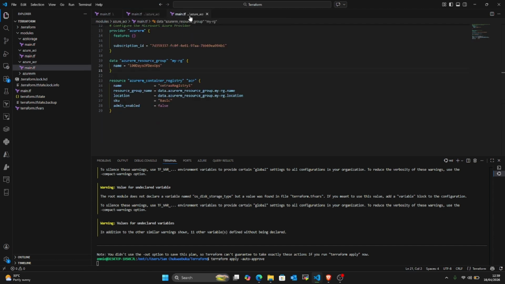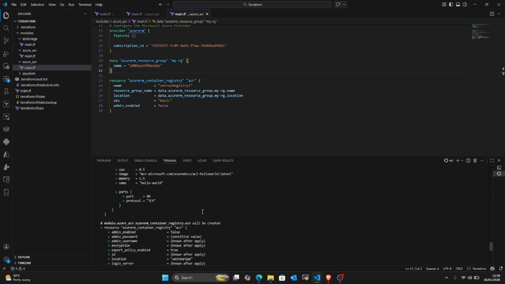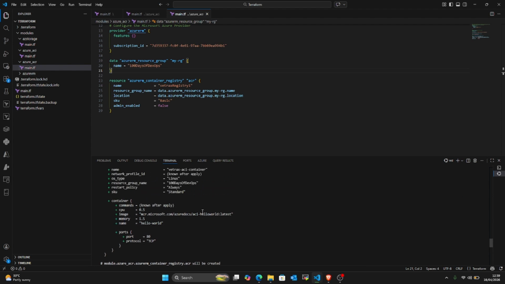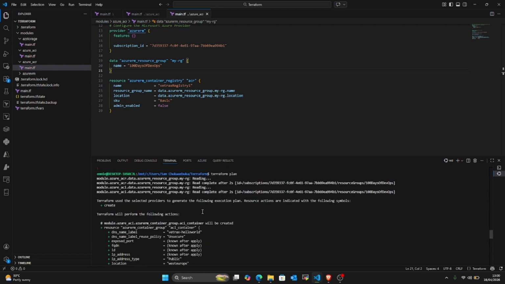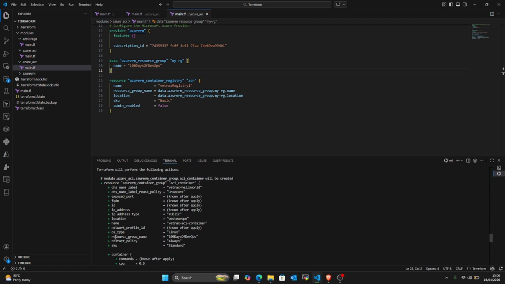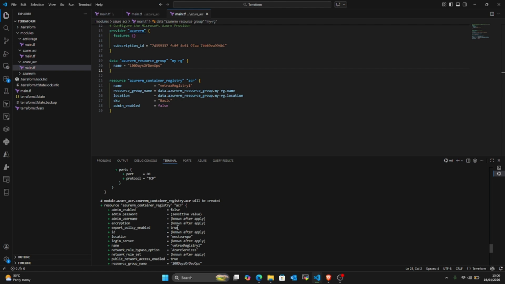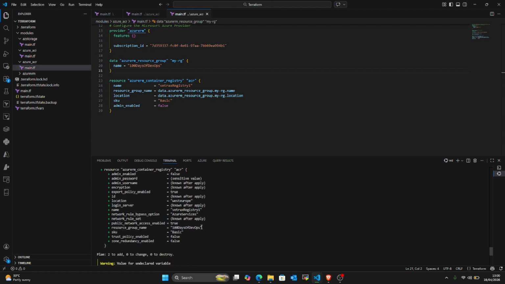So once the resource is created, we'll confirm from the resource group if it is actually inside that resource group. I'll check the output and see. Okay, so resource group name is 100 days of DevOps. You can see it here, 100 days of DevOps, and it's also 100 days of DevOps.